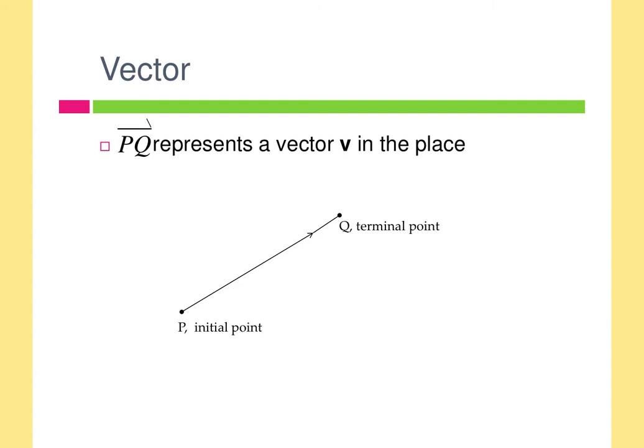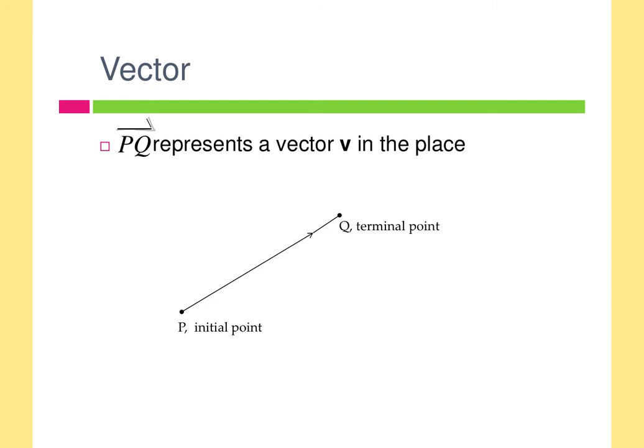A segment has 2 endpoints, which is what this has, but that arrow has direction, and by direction, it's almost like slope. So it's a change in y and a change in x on a coordinate plane, and then it also has length, which is called magnitude. So what's important is that there are 2 ways to identify or write a vector. The first is using the endpoints, so the 2 letters that form the endpoints.